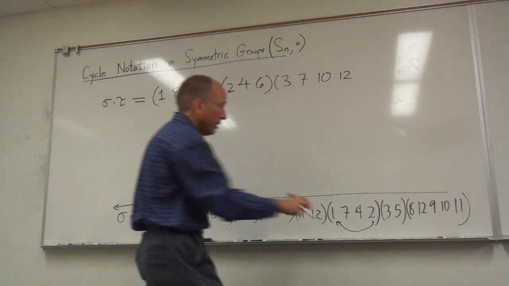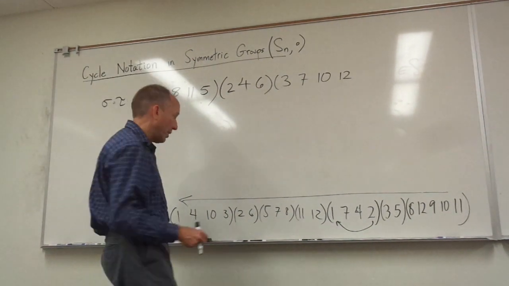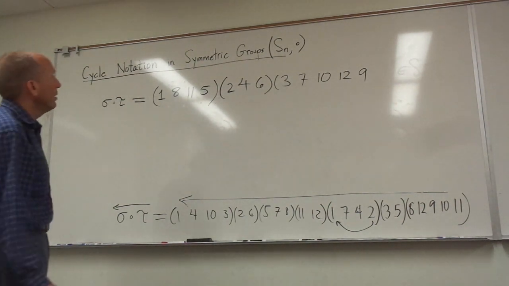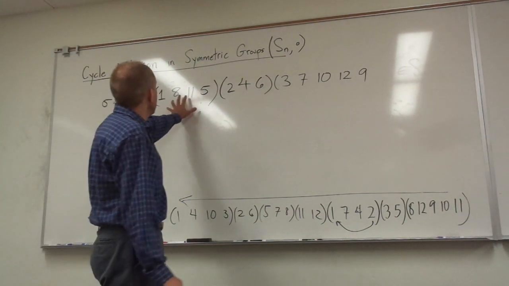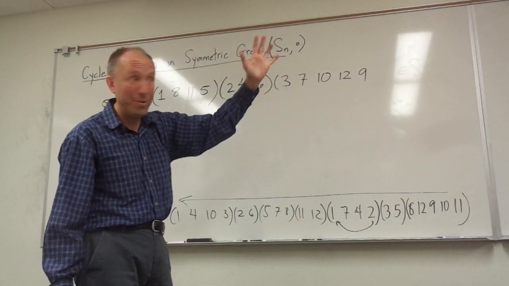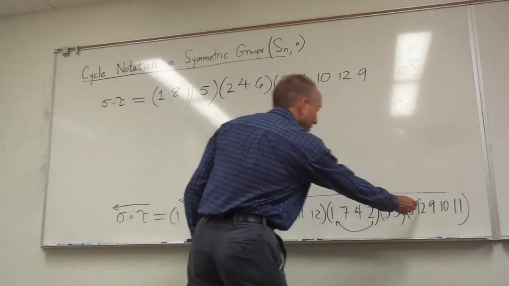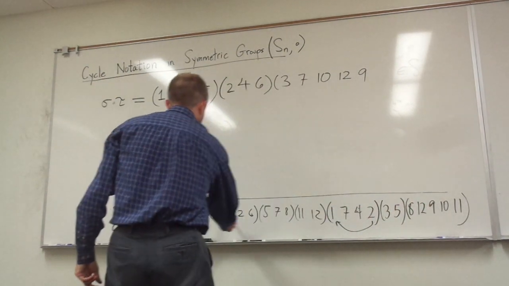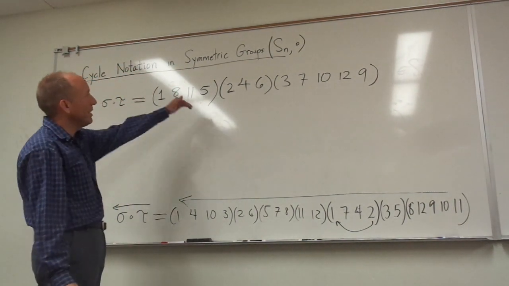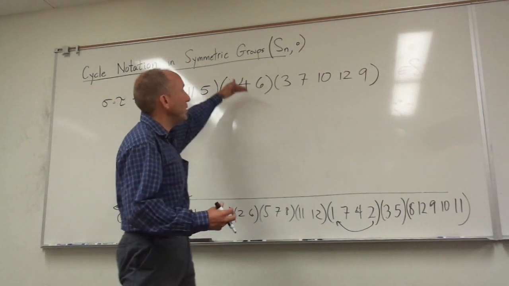What about 12? 12 maps to 9, and I don't see any other 9, so that means we stop with 9 right there. 12 going to 9. Let's keep going. Actually, I think we've got 4 plus 3 plus 5. We've already got 12 numbers, so there better not be any other numbers. 9, therefore, should go back to 3. Let's just check that. 9 goes to 10, and then 10 goes to 3. It absolutely works. So there's the final answer. How do you know that this is not the right answer and this is?